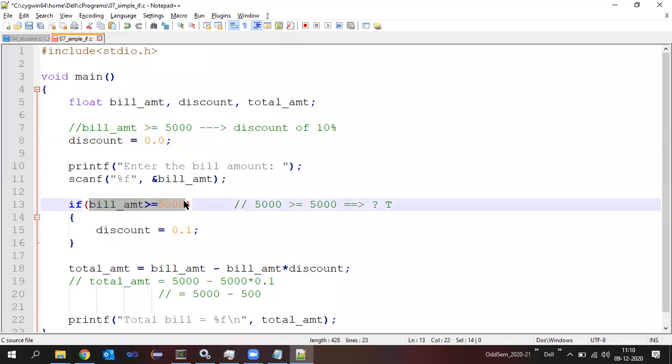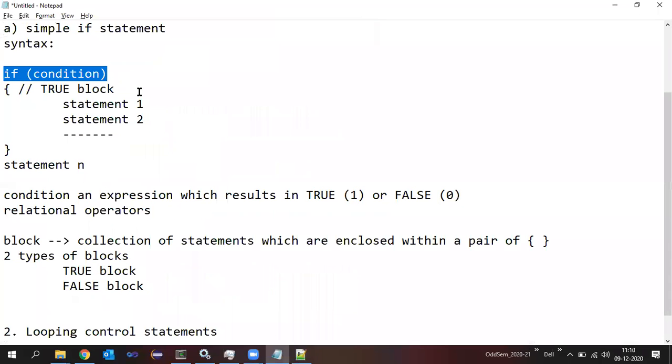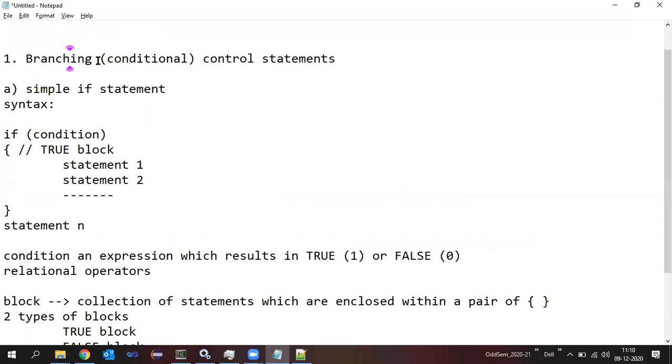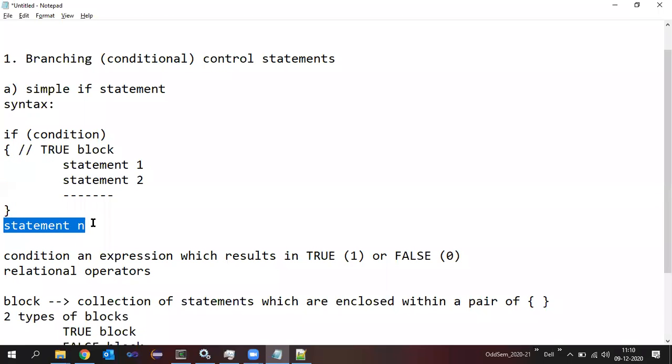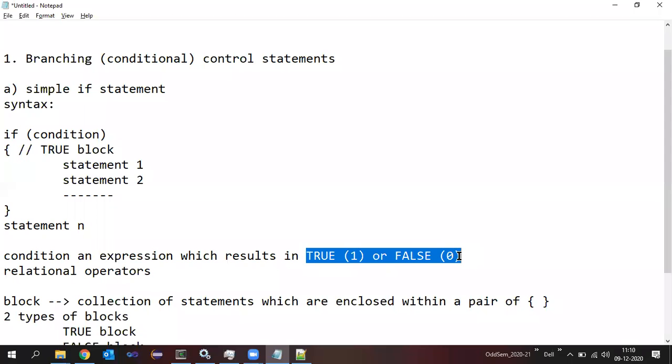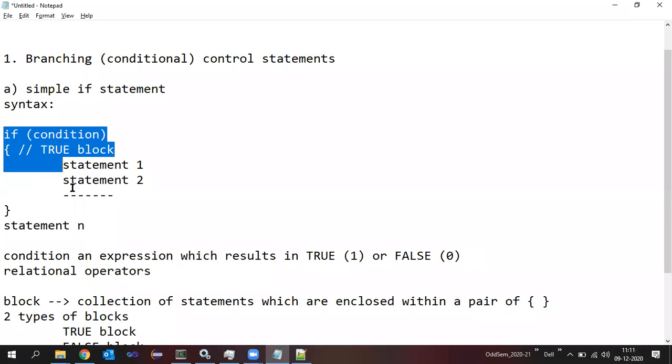Right? So simple if statement is what? It is one of the control statements. What type of control statement? It is a simple if. It's a type of branching statement. Okay. Based upon a certain condition, the condition will be validated. If the condition is true, then it will execute the statements under the true block. If the condition is false, then it will skip the execution of the true block and proceed with the next statements. Okay, and a condition is nothing but an expression which results in a true or false value. And we know that the operators corresponding to that will definitely be relational operators, because relational operators always give results in the form of true or false. Okay, this is the syntax of that one.